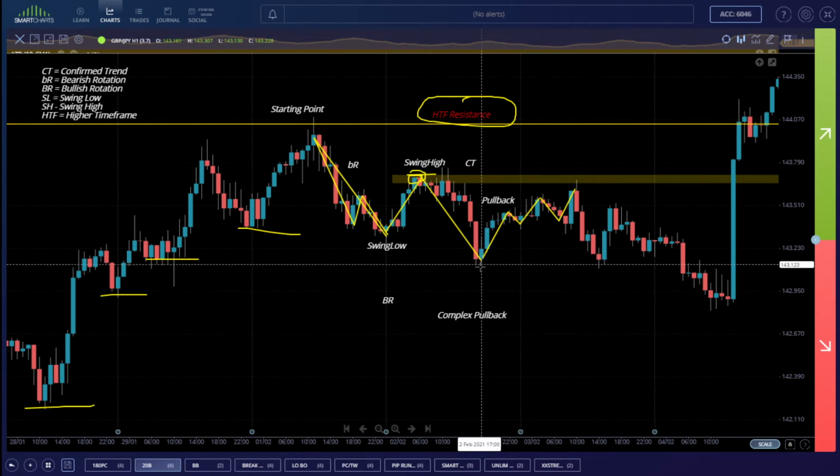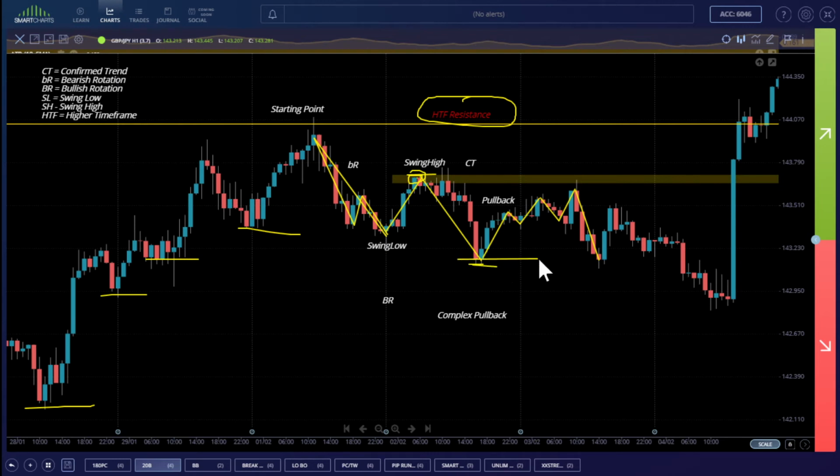Then we don't quite make a double bottom. I mean, we do make a double bottom, but we don't make a lower low, lower close. So this is just making a double bottom at the moment. Price is just ranging at this stage, but we are in a downward trend. We're just in this bigger range. Price continues going sideways until eventually it breaks lower.